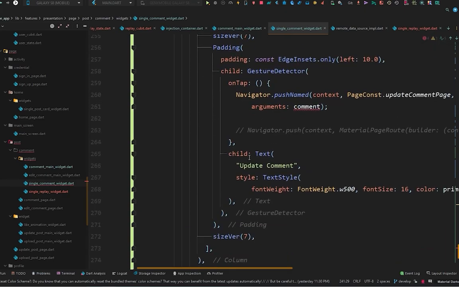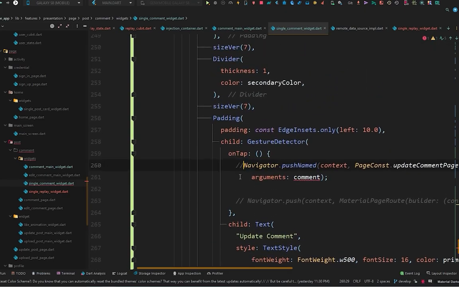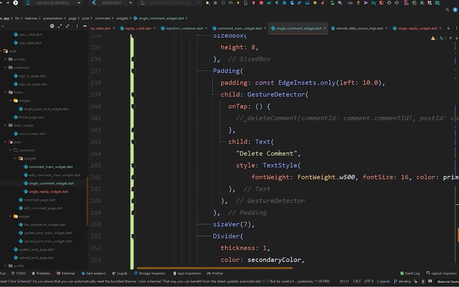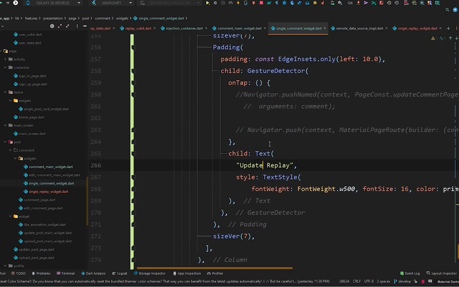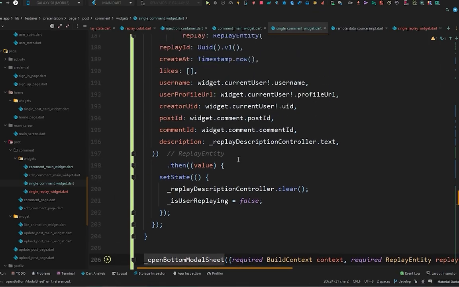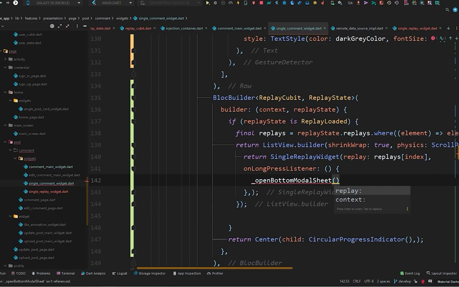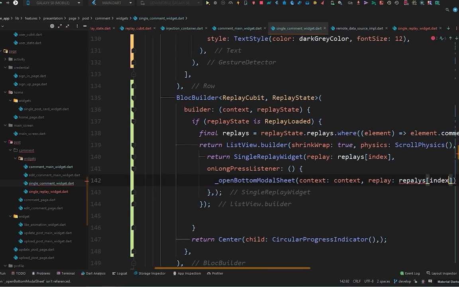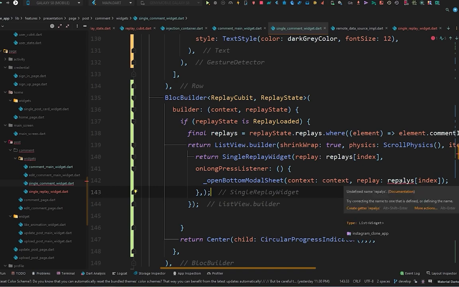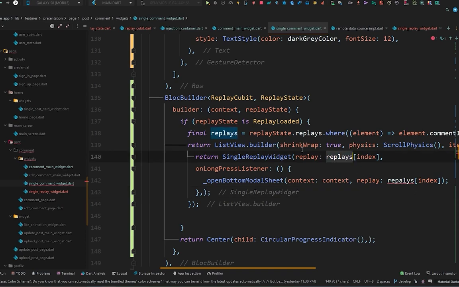Comment this out for now, and also this navigation, and change their names to delete reply and also update reply. So that was it. Now copy this name and paste it in here and pass the context, and the reply will be replies on index. There is an error just because their name is different, so copy this and paste it on this.